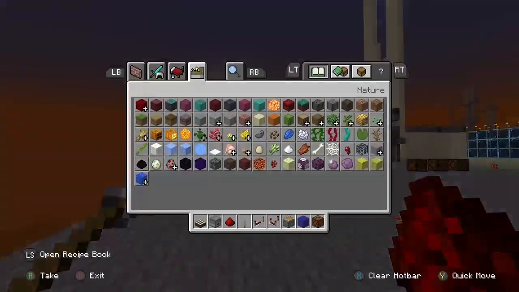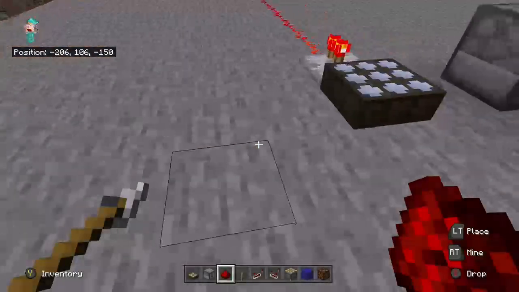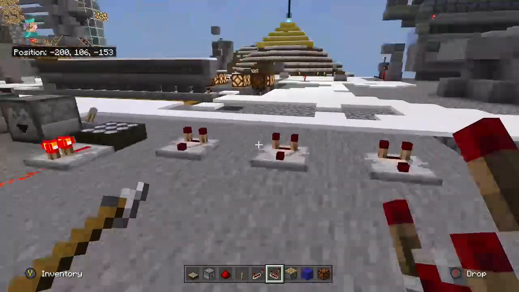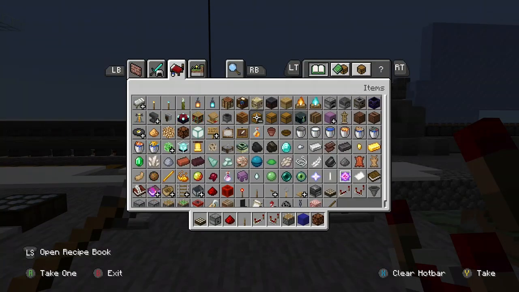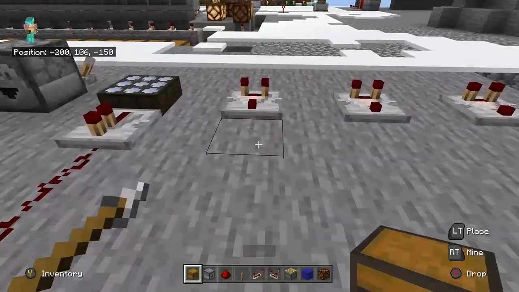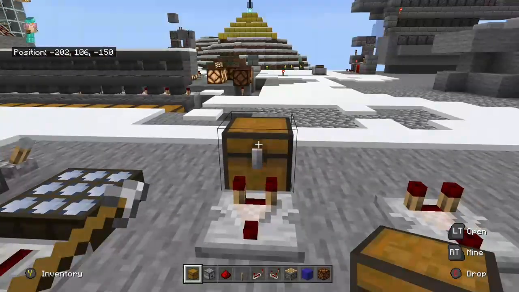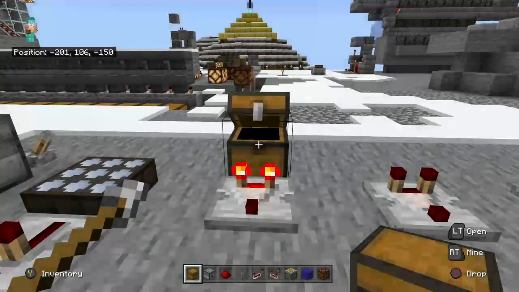Oh, ho, ho, ho, ho, ho, ho. Next is the basics of the redstone comparator. Yes, indeed. Okay. Basics. What the redstone comparator does is detect how many items are in an object or whatever.